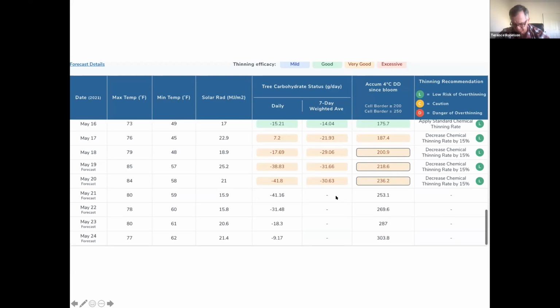21st is Friday. No, 21st is, I have to look at a calendar. Who can tell me the 21st, the day of the week? We're on the 18th, it's Tuesday, Wednesday, Thursday, Friday. So it's Friday. So your first measurement would be on Friday, but then we're going to wait 120 after that.